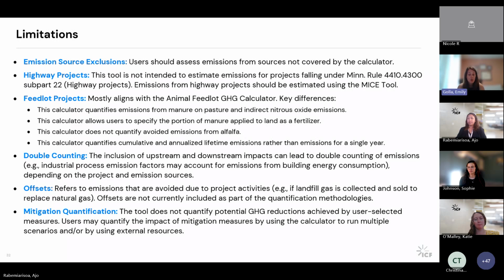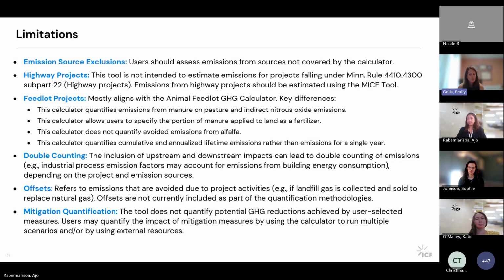In terms of scope, emission offsets, which refer to emissions that are avoided as a result of project activities, are not included. So if your project generates biogas, for example, which is then sold and used by another facility to displace the consumption of natural gas, those avoided emissions are not currently quantified by the calculator. Similarly, mitigation measures are generally not quantified.